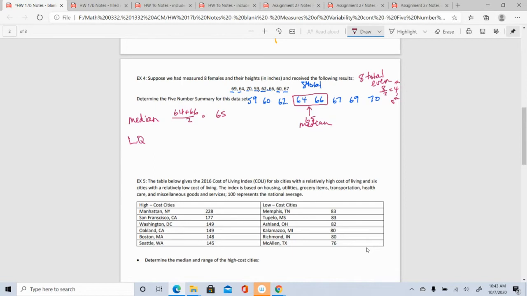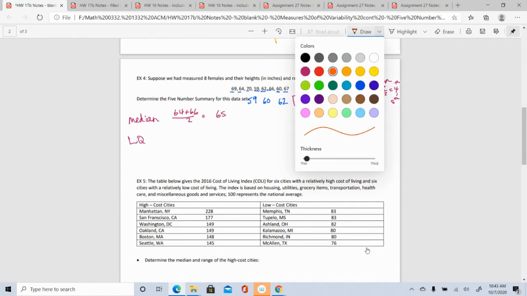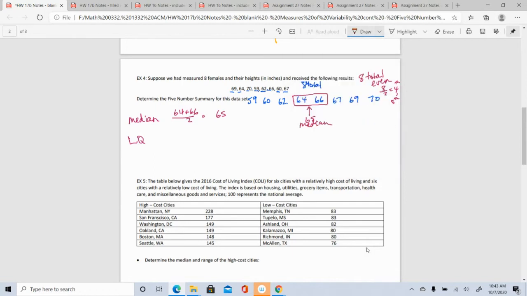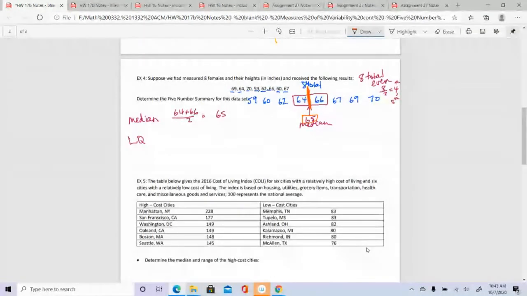That's right, we don't. Because since it's even, we're going to use all the numbers. There's not one particular number on here that was a median, right? Our median is really 65 of the whole thing. So we're just going to split it in half, okay? And we're going to use these numbers. Oh, this does end up being a good problem. We do need to work this out.